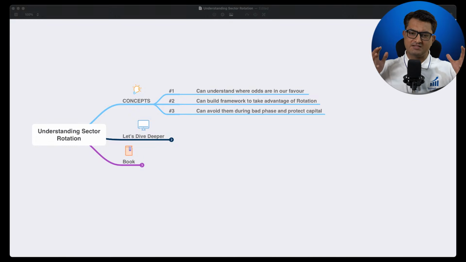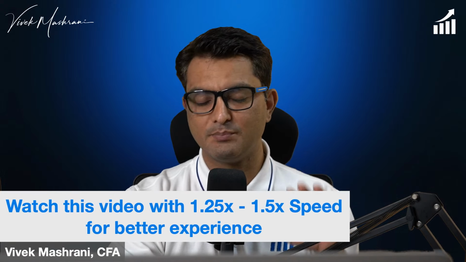Now, once we understand which sector plays at what time, you can build a framework around this and take advantage by doing that rotation in a timely manner. So that is the second thing, you maximize your returns. And the third thing, which is very important, is to avoid getting killed in a bad phase when things are not working in our favor. So these are the three important things why we are doing this entire exercise, so that you can make maximum in your bull market, minimize your losses in the bear market and manage your risk, and always have odds in your favor, because that is the ultimate objective of being an investor, and that is what we are all going to dig deeper into today in this session.